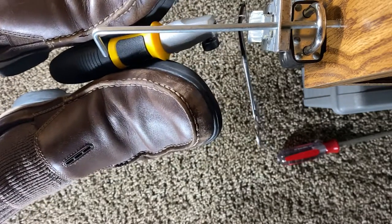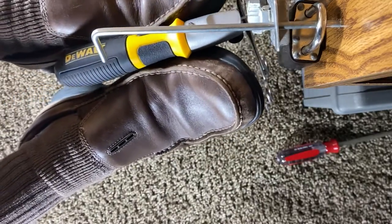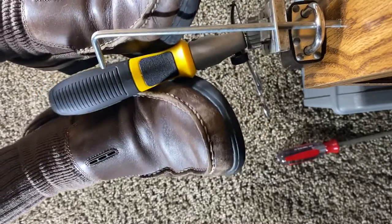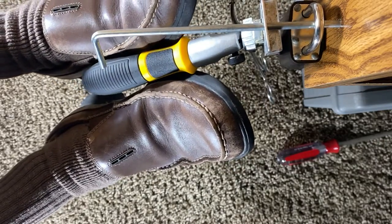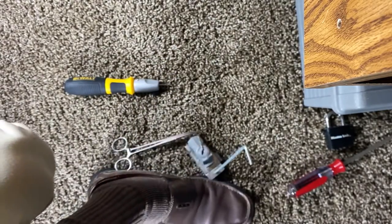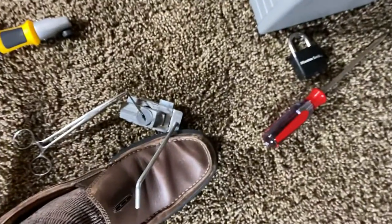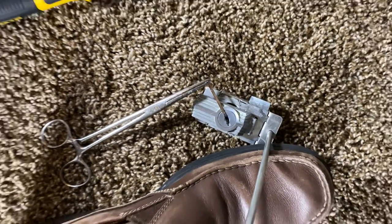The hardest part of this entire endeavor has been keeping the lock from falling off of my desk. This is actually my third possible setup. Oh my goodness, I got it already. Oh my goodness. That is an unlocked lock.